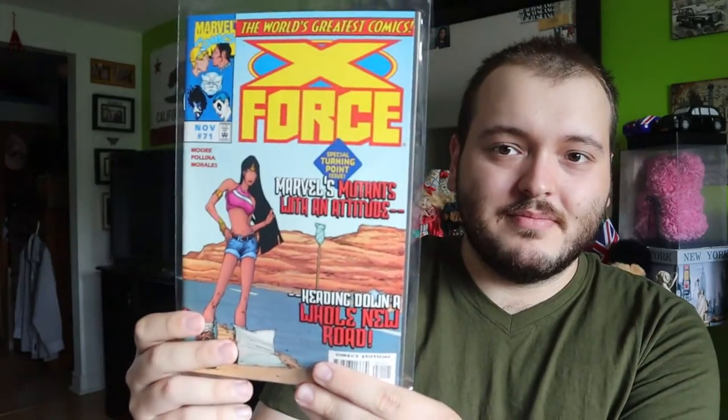Issue 64 — characters look different. I think these more modern, mid-90s ones are going to be the stuff I'll likely end up selling. Some of the earlier ones I might end up keeping because they are amazing and that's what I collect. Issue 70 — I'm just not into the artwork really; I like the older stuff more. Issue 71 — doesn't really do anything for me. Issue 74 — I do like that, it looks cool. And on the back, Men in Black — which I absolutely love. Issue 75 — didn't even know this was in here. It says featuring more mutants, more pages, more trouble. It's a thicker comic too, so I'm gonna have to give that a read.